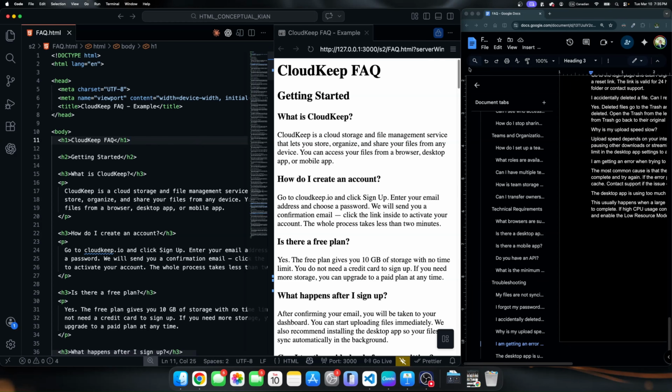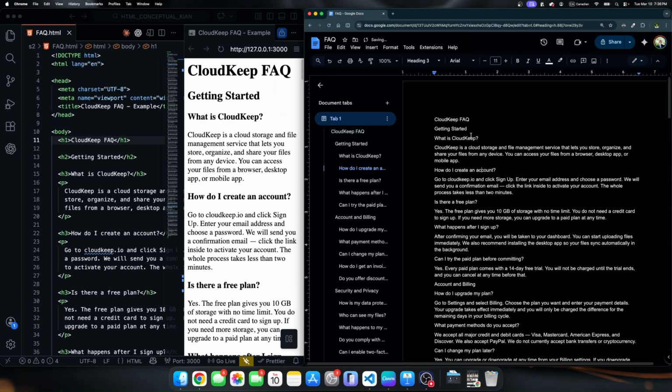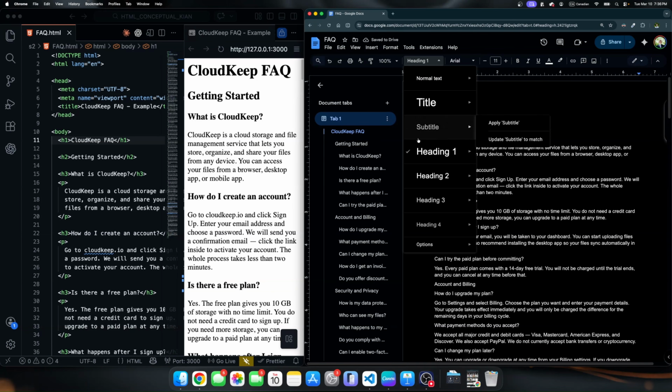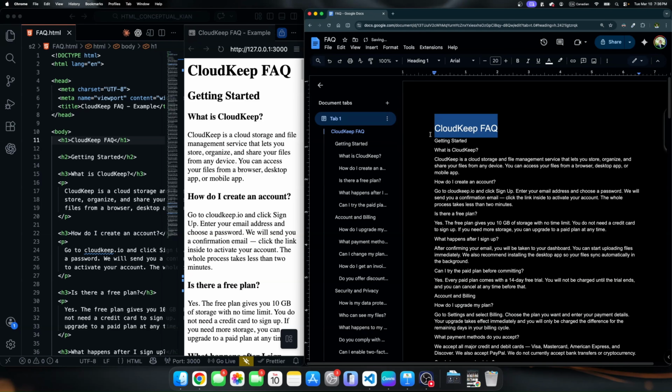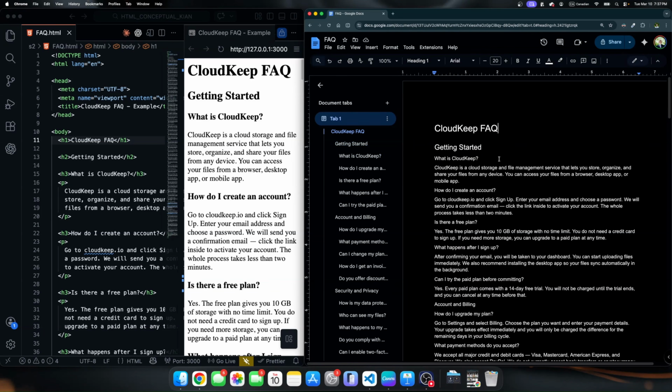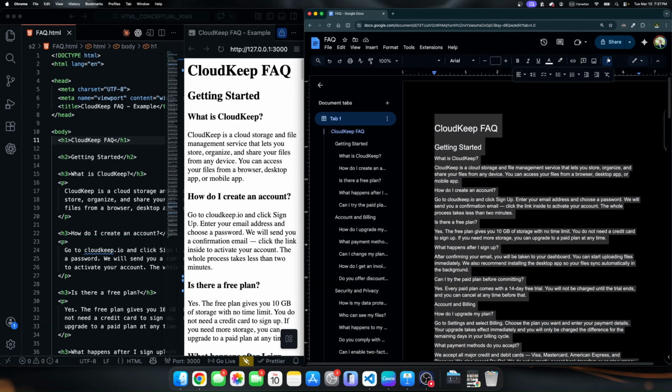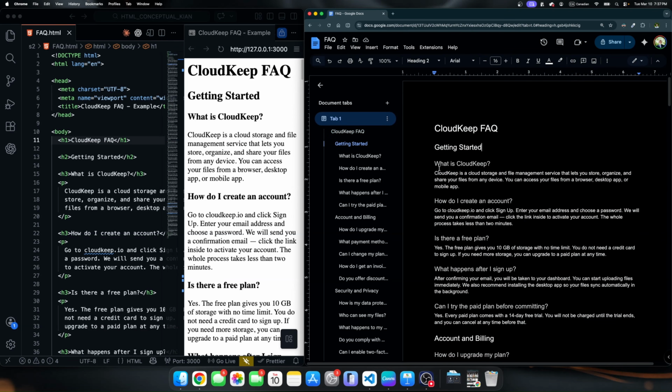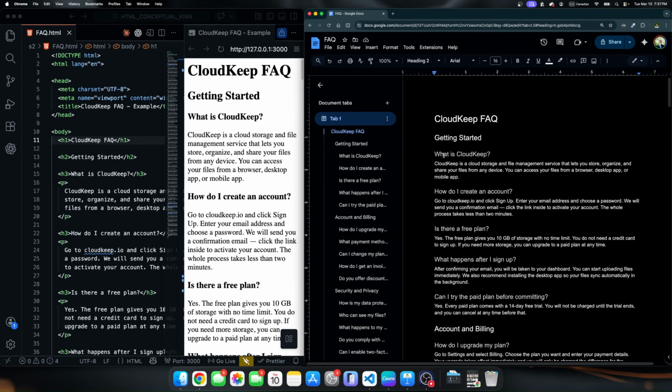Take a look at Google Docs as an example. In Google Docs, when you select a piece of text and make it heading 1, a default style is going to be applied to that text. And that is going to help you to differentiate it from other pieces of text on the page. Like for example, from a heading level 2. This is the default style. Let me reset this style to the default. So by default, Google Docs applies a style to different types of text that you have so that you can see the hierarchy of your document easier.